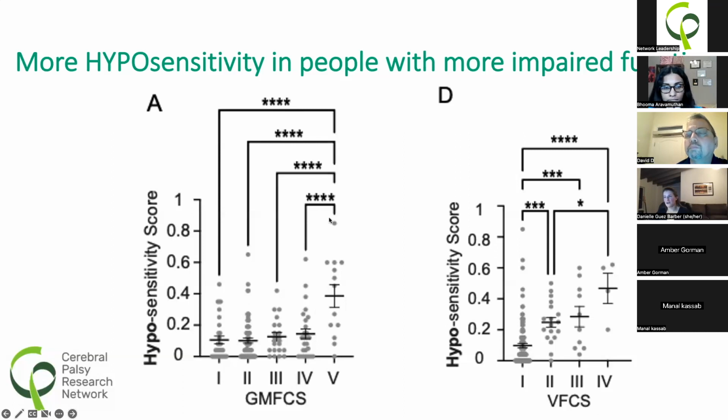And so, you know, you can, oh, the mouse is not moving. I don't know what happened. No, it was moving for me at least. Okay. You can really see this black bar here in the middle is showing the mean. You can really see that the mean looks quite similar across groups 1 through 4, but really looks different for folks in group 5. And so these bars at the top are statistically comparing the results of people in group 4 to people in group 5 on this hyposensitivity score. And the asterisks mean that it's significant with a p-value less than, I don't know, 0.001.